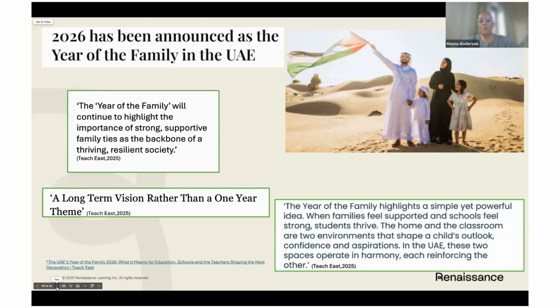The Year of the Family also reminds us that education is about more than academic success. As I mentioned, families are the first place that children learn respect, responsibility, kindness, and perseverance. When children feel supported at home, they are better equipped to manage stress, navigate challenges, and build healthy relationships, both in school and beyond. So, as parents and educators, one powerful question we can ask ourselves is, what values am I modeling in my everyday?